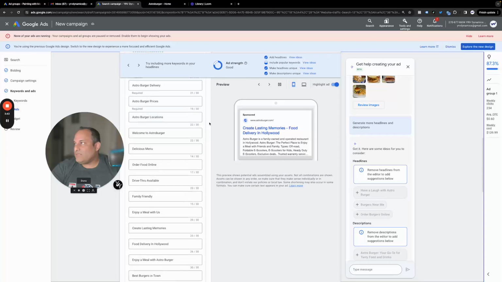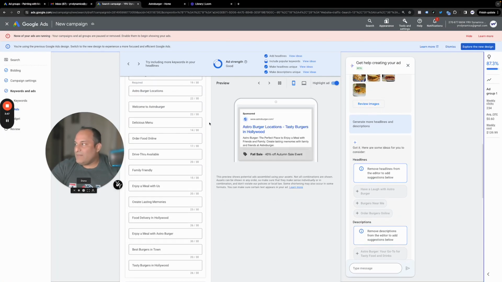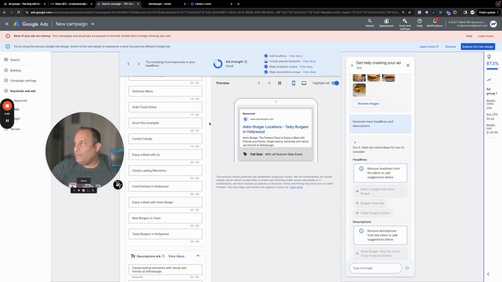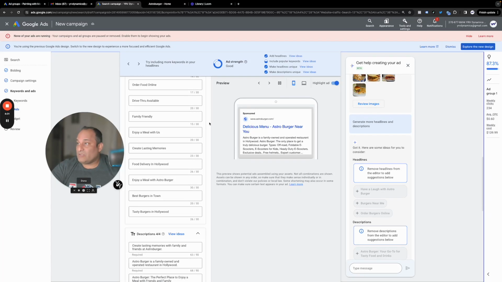In terms of the images, the headlines, they're okay. I mean, they need work. There's no dynamic insertion here, so you should use dynamic insertion for food, restaurants, geolocation stuff. That's pretty cool, especially if you're saying Hollywood.